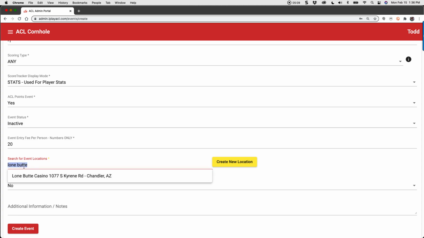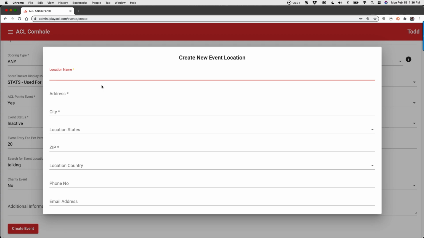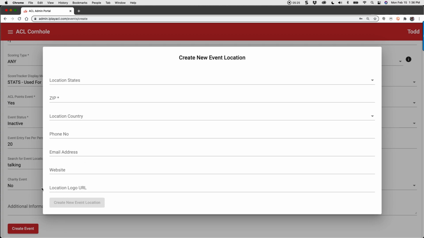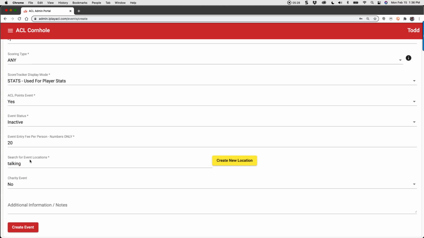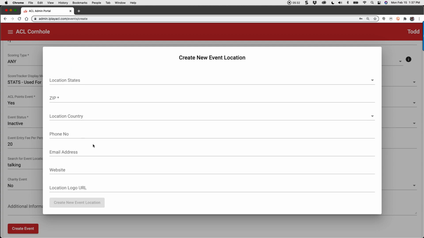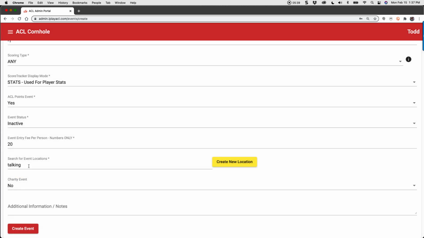But if I try to add a location that's not on my list, what I can do is come over to create location, and I can fill in all this information here to create a new event. Then you'll only have to do this one time, and then in future events, if you're running it at the same location over and over again, it will just come up from this area when you start typing.